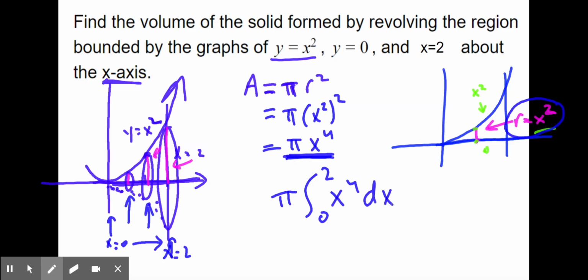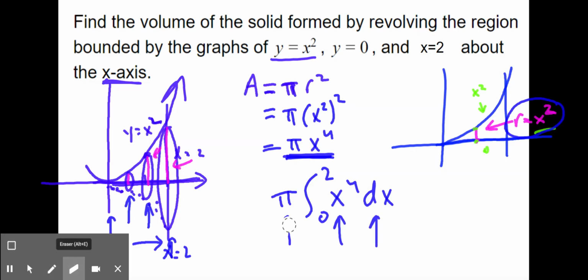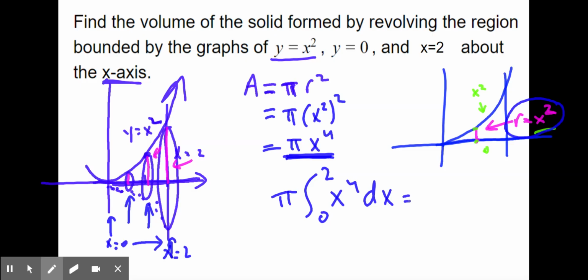And the reason I showed the whole last couple slides where the volume formula is pi r squared h is that here's my pi, here's my r squared, and the dx is like my h, okay? So that's where this comes from, that pi r squared h right there. All right, now in this case, this is an integral that I can evaluate easily by hand, so I'm going to do that. I'm going to leave the pi outside, and I'll just put a bracket around my antiderivative.